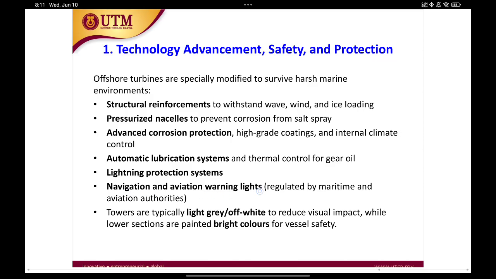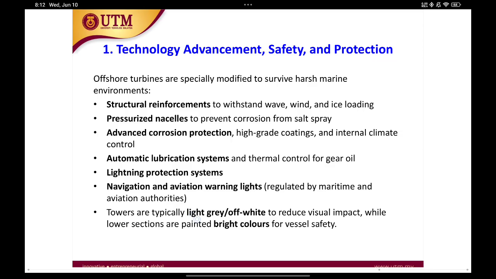Okay, so you have to put the light lah, because the wind turbine is kind of high, and if the small plane lah, not the very big commercial plane, that one usually flies very high. But for the small plane, you need to put some light lah. Okay, and also boats, you have to be careful. So if you don't put light, they can crash into the wind turbine.